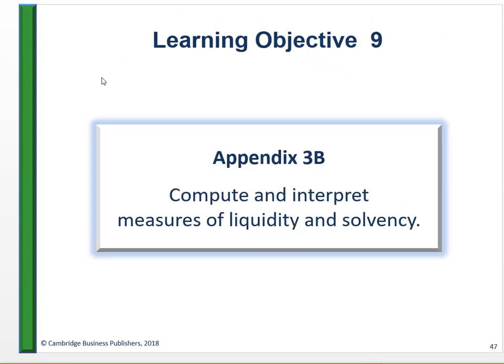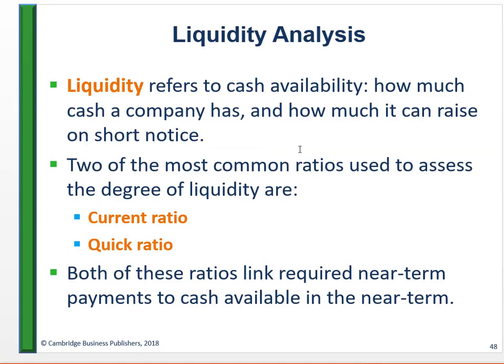I did want to highlight liquidity and solvency. Just wanted to touch on liquidity and solvency and note that the current ratio and the quick ratio are both good for identifying whether or not your business might be in any near-term trouble. As a creditor, as a shareholder, as an employee even, it's worthwhile to have some grasp, some recognition of what your company's current ratio is, what your company's quick ratio is, because it gives you an indication of their ability to pay off their near-term debts.